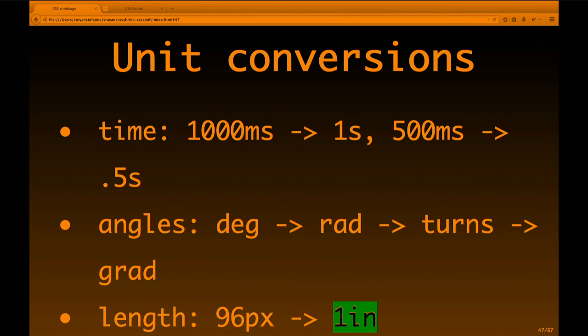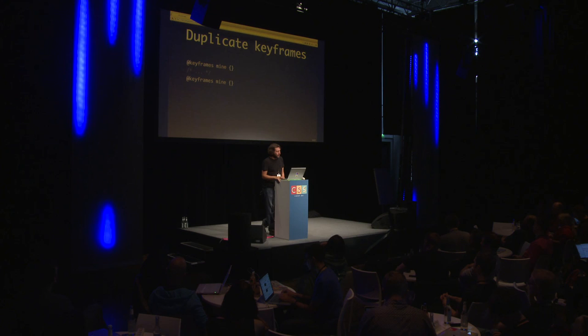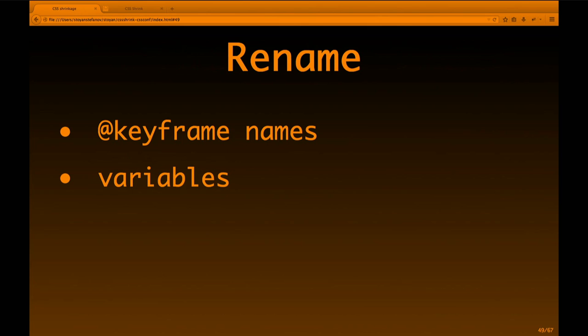Just going quickly through this thing. So if I say anything stupid, just please tell me afterwards. It's an open source project, so I'm just looking for any more ideas to minify or anything stupid that I might be doing. If you have duplicate keyframes, right, the second one should win. And then renaming. That's a problem with minifying CSS, unlike JavaScript, where you can minify the variable names.